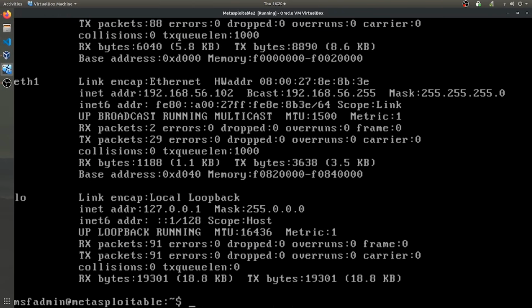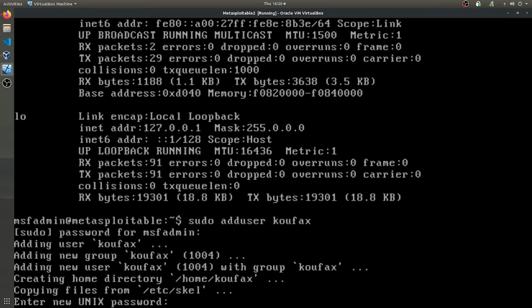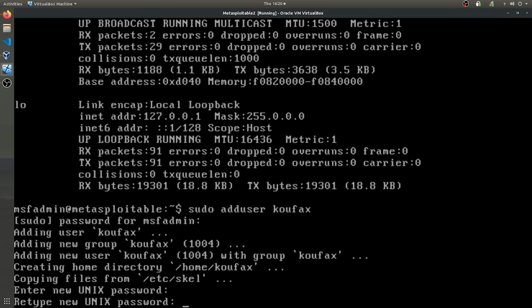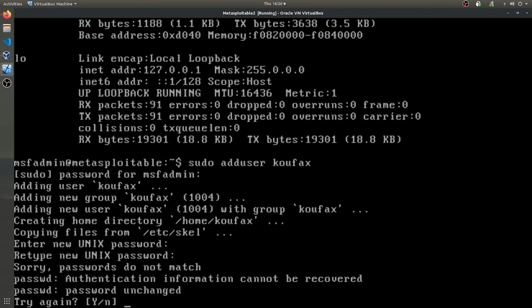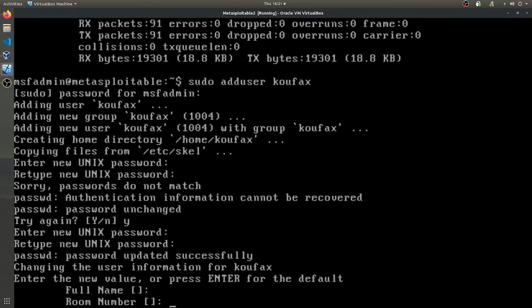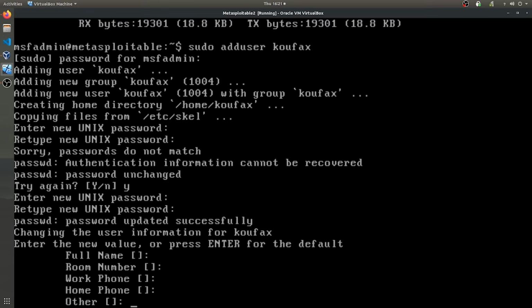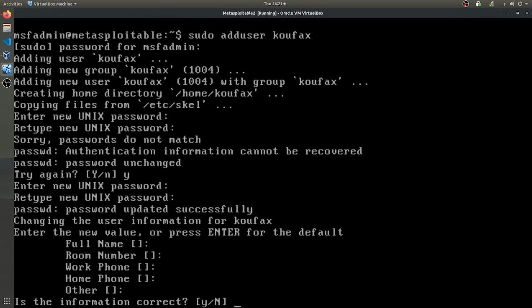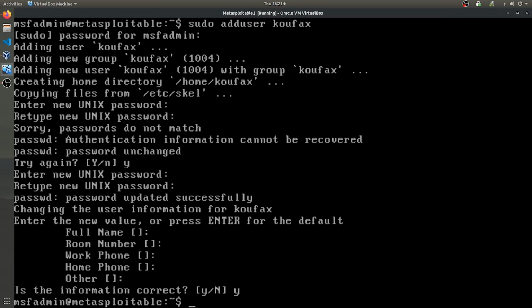To create an SSH key, let's first create a new user that we can play around with. So I'm going to add a new user with my WonderHowTo alias. Let's put in a password for that user. This is going to be different from the SSH password. Then you can go ahead and skip this part. This is just creating a new user on any Linux system. Yes, that information is correct.